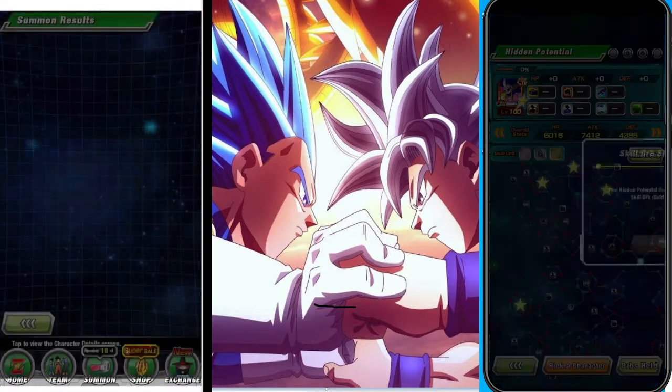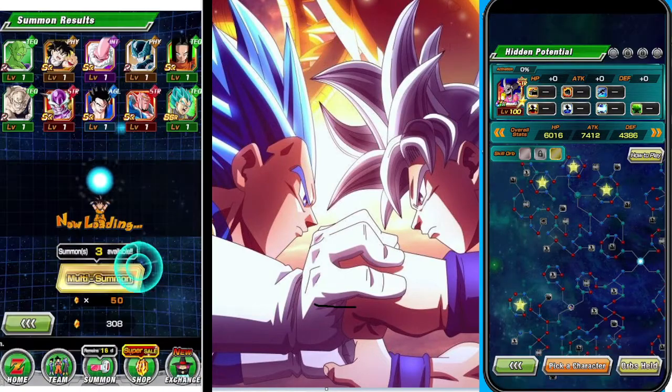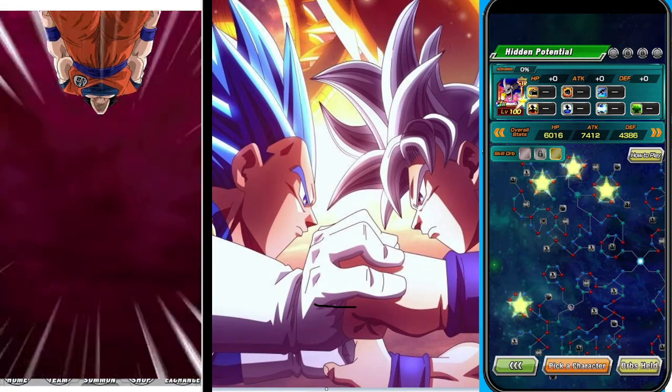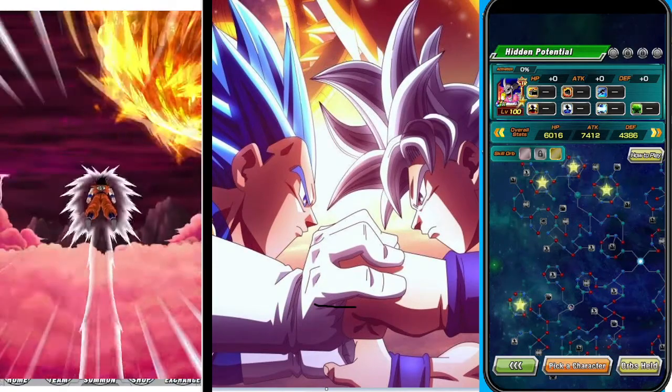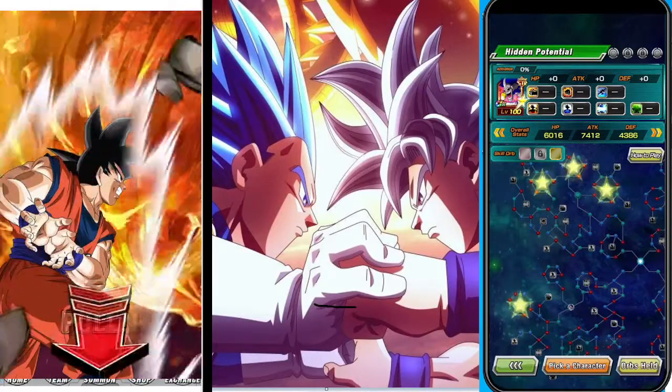Come on, UI Goku. I only have 300 dragon stones left. I'm burning through them. Okay, Android 18 and Android 17. It's a combo, right?